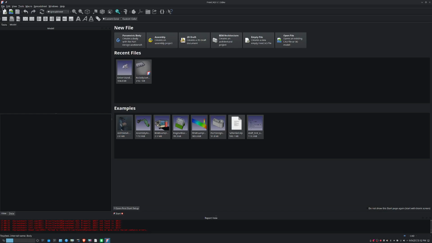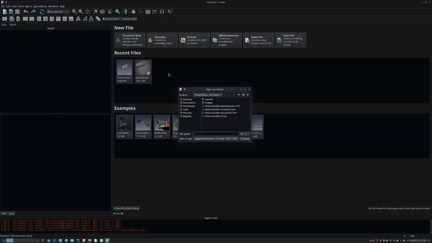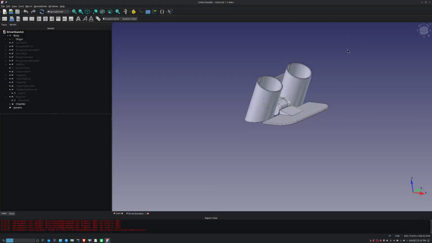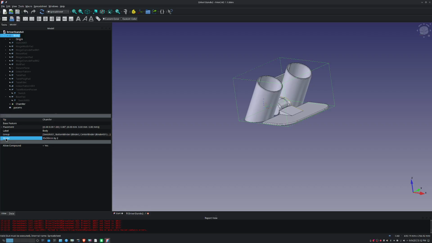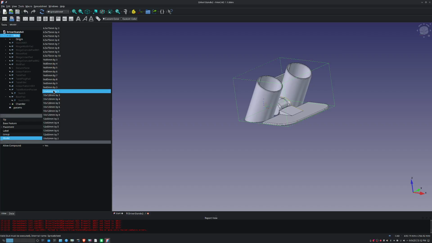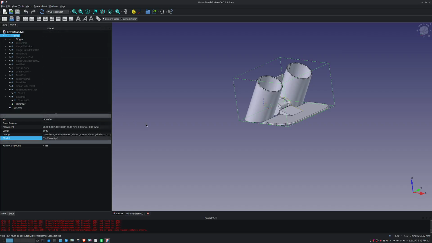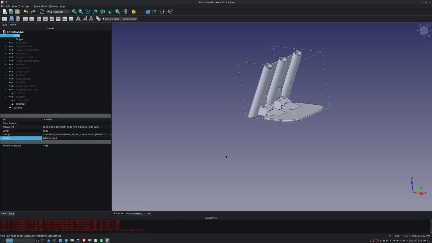So first thing we want to do is open the document. And driver stand V2 is the document. Okay, so we see a picture of our part, and if we go over here to the body, we can go down to the body properties. We have a model, and this is the model that is currently selected. We can select a different one. Let's just go down to 9 by 85 by 3. Boom. 9mm tubes, 85 length, and there's 3 tubes.